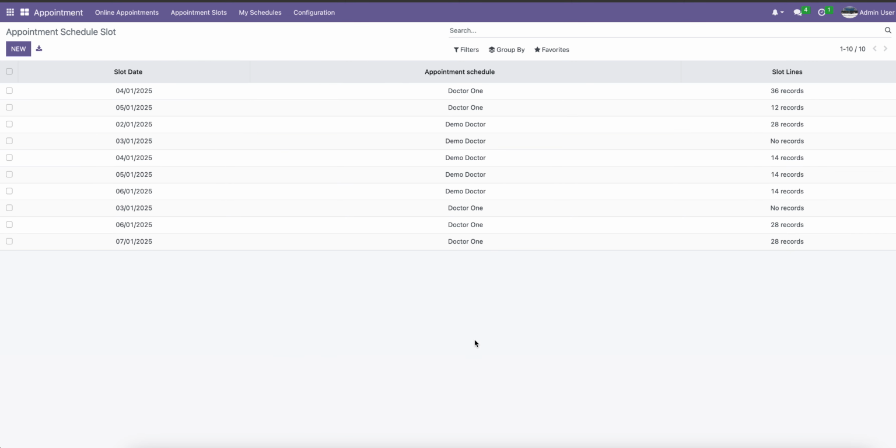And the one beautiful thing here is, if we create it one time, then next time the system will automatically generate it for the next week. That means the system will automatically create the slots in the same sequence for the next week using the scheduler that we made one time.